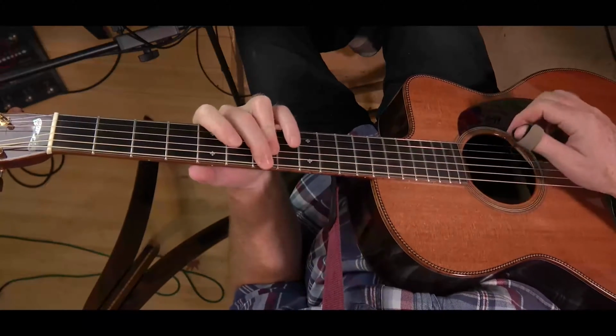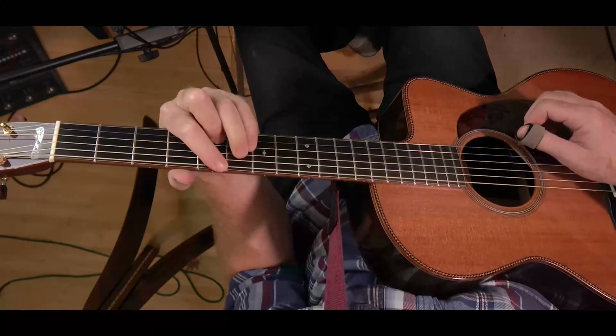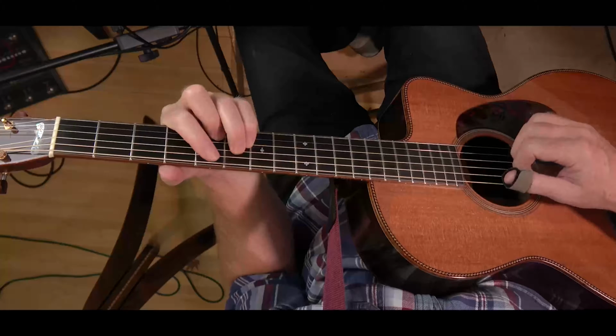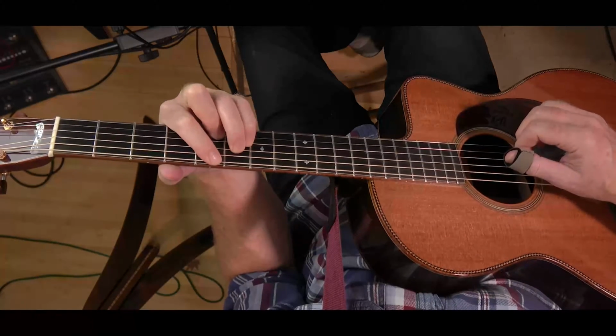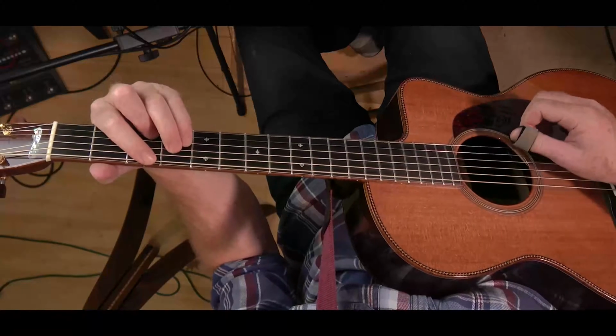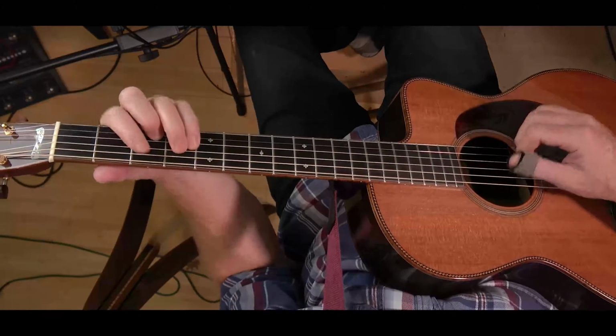So, when the demon is at your door. Okay, this is A major 7. And then we're going to move down to G major 7. In the morning it won't be. So it's the same fingering.